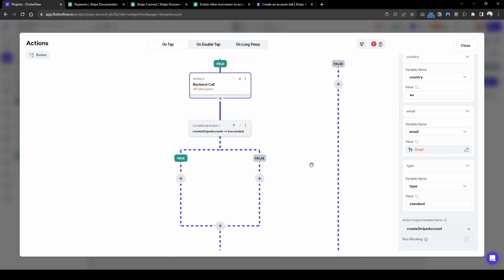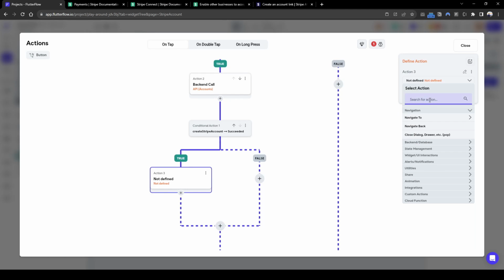Now, after that's successful, we want to make a backend call, because remember how the first API responded with a Stripe account ID, the connected ID.